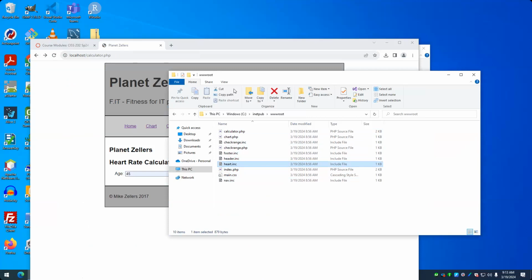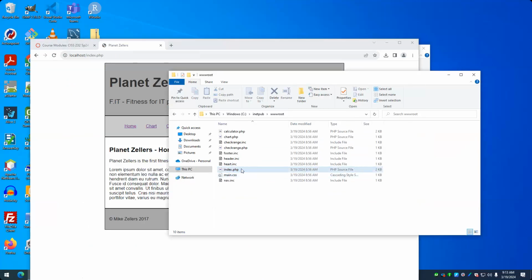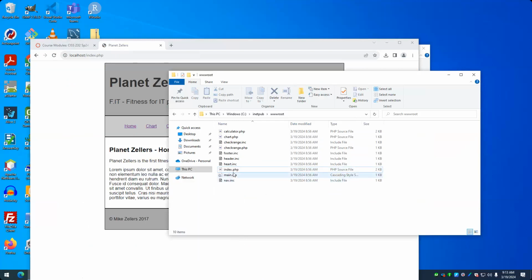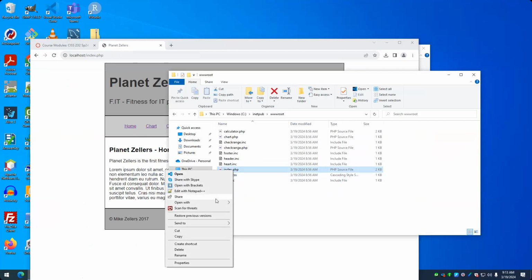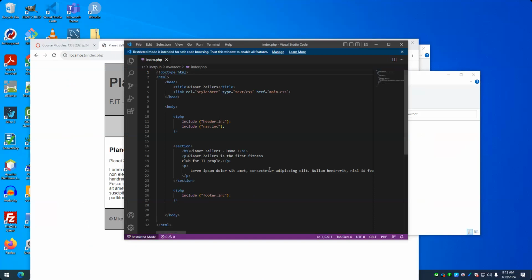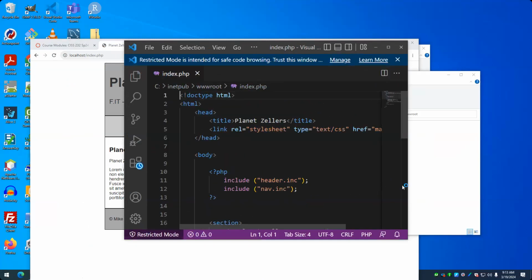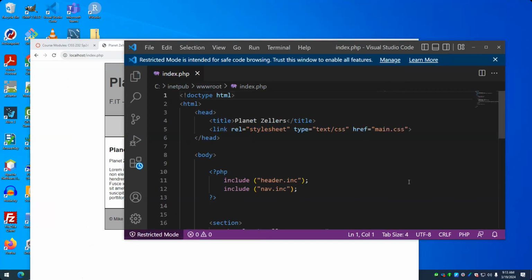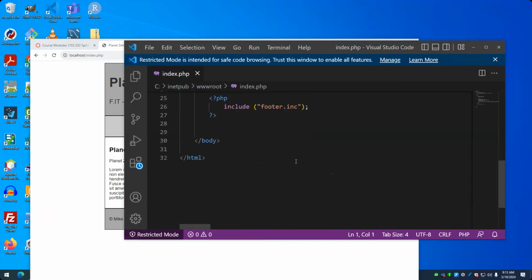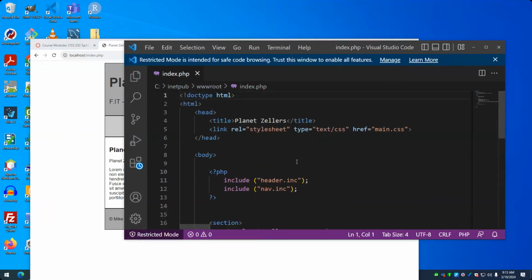Same idea here. Now, if we look at this index page, we're going to look at the home page for a second. There it is. We'll notice that this is, as I said before, a mix of plain old HTML code and PHP code.